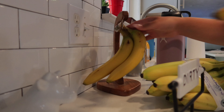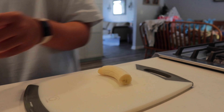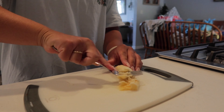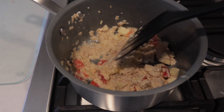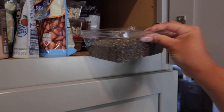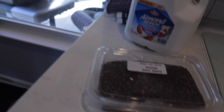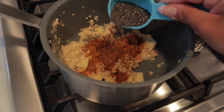Then I'll grab a banana. This is like a key ingredient because it just makes the oatmeal stick together, but I'll only use half of it, mash it up, and then put it in my oatmeal. Then I'll grab some cinnamon and chia seeds — these are also very important and I don't really measure, I kind of just eyeball it.